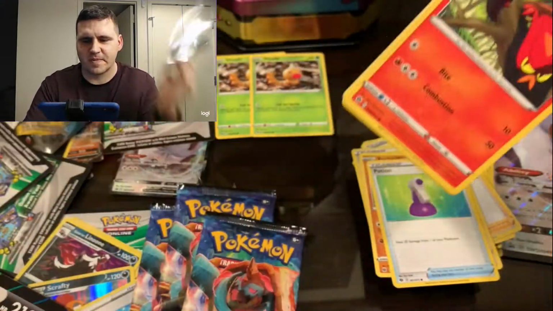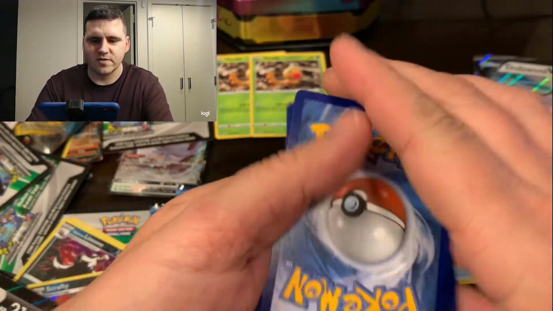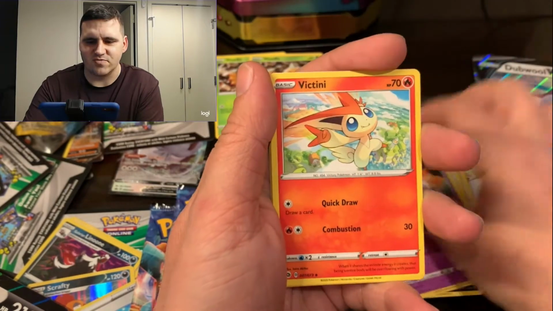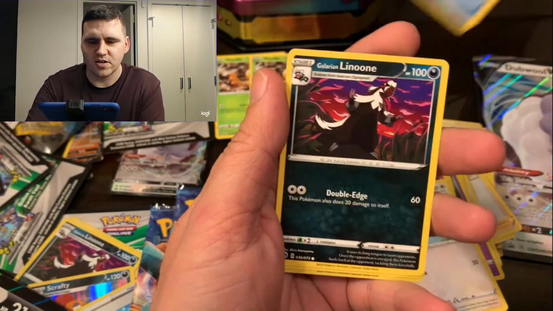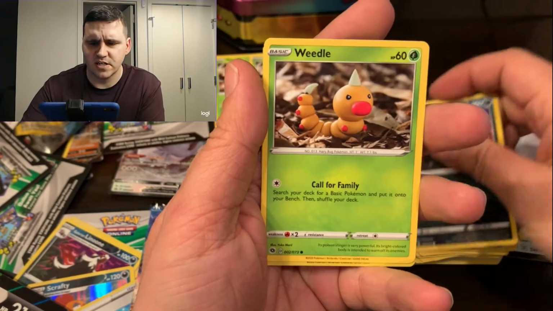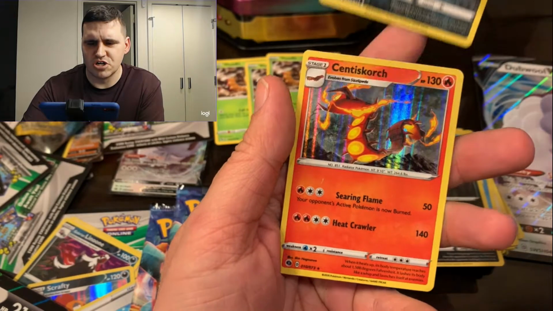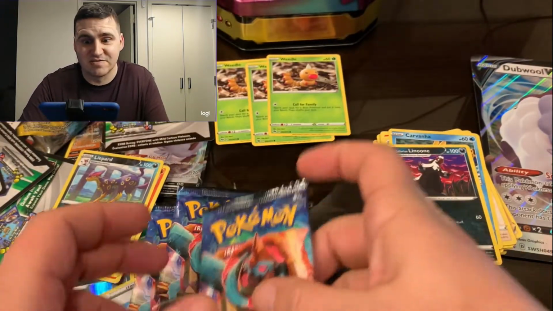Alright. Get out of here. Over there. 1, 2, 3. That looked like 4. Let's hope it was. It was wonderful. Ooh, I'm pulling all the cards out. Alright, Malamar, Hatterene, Victini, Sizzlipede, Swablu, Carvanha, Galarian Ponyta. There's another Weedle. That's Weedle number 3. Reverse Holographic Liepard. No, another Cinccino. Oh my goodness, I'm getting tired of all these Cinccinos.